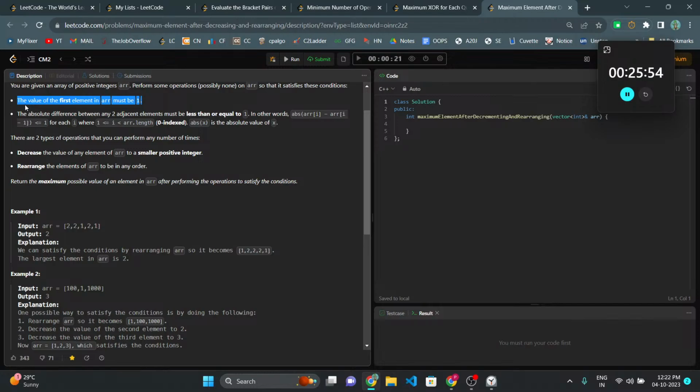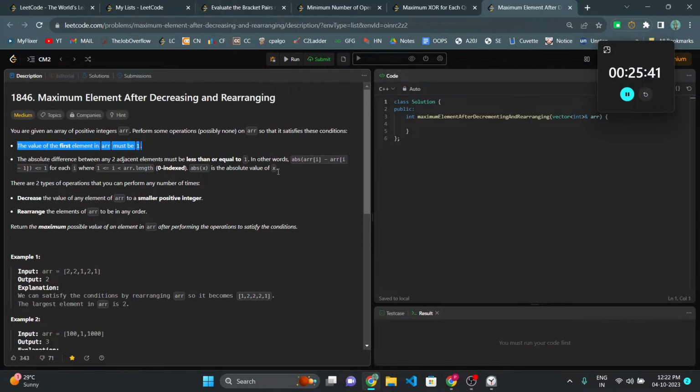So what I'm thinking is of firstly sorting the array, and then from there onward I can choose to manipulate, right? See, here is the main part. They are saying that the absolute difference between any two adjacent elements should be less than or equal to one.